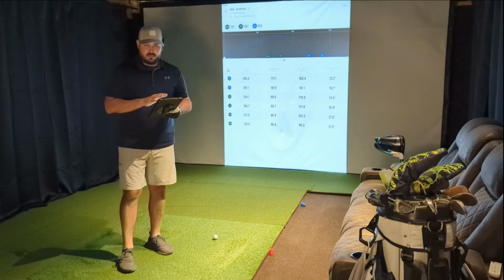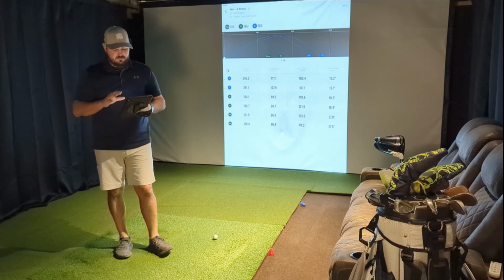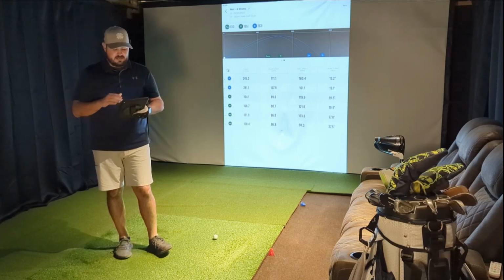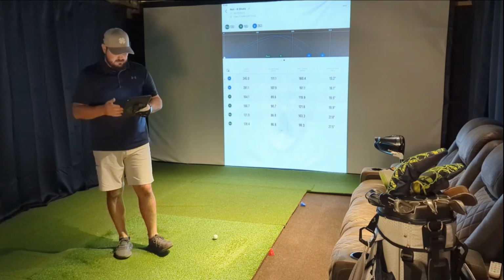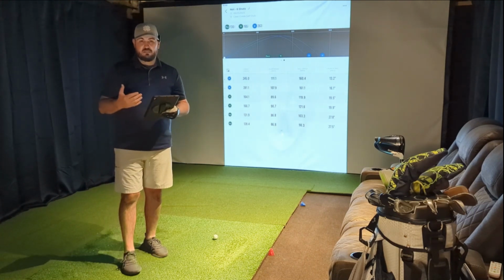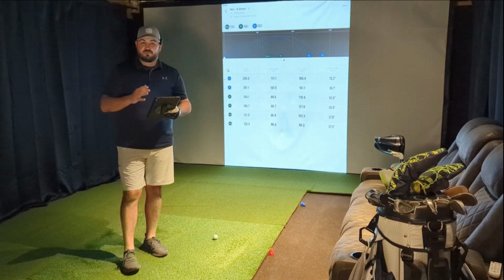I really love how they lay out the data. It's something that you can access very quickly. Basically I can see my numbers, I can see how I hit those shots and move on. And that's what you want from practice. Something you can maybe go back and review in a few months and see how you've changed your overall carry numbers with your clubs.